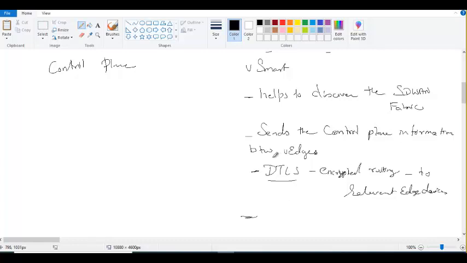It is carrying the routing information in an encrypted format to the edge device. But edge device and vSmart, they communicate using OMP. OMP is the routing protocol. You can also compare OMP to BGP.